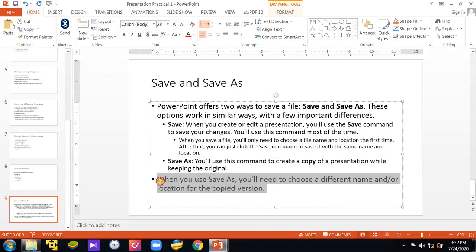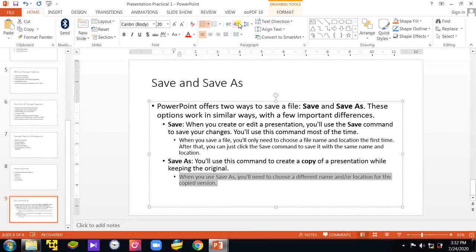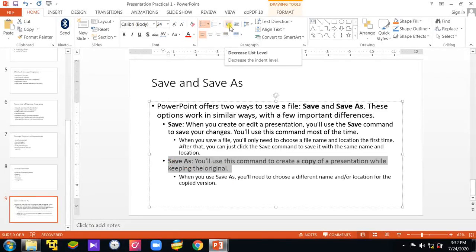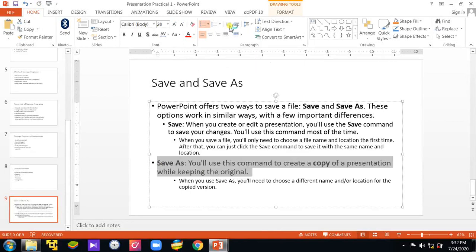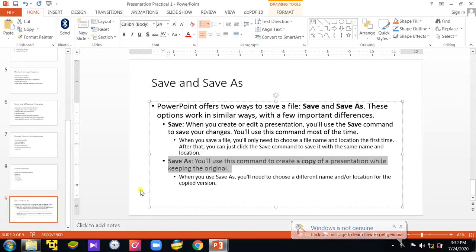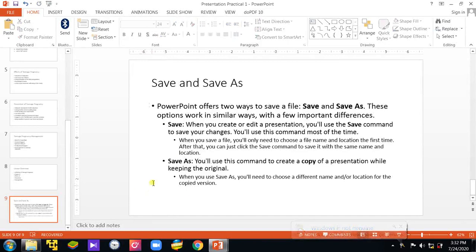Then the same thing, we want to make this sub, so we click this twice. If we want this to be a main point, then we have to promote it. So we select it and click the decrease list level button. Once we click it, it is made a main point. So that is how we promote and demote points on our slides.